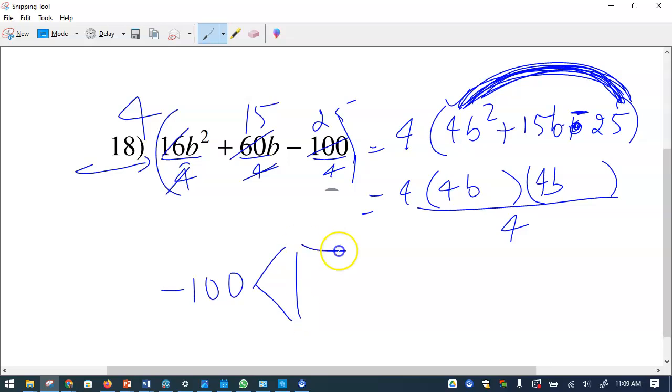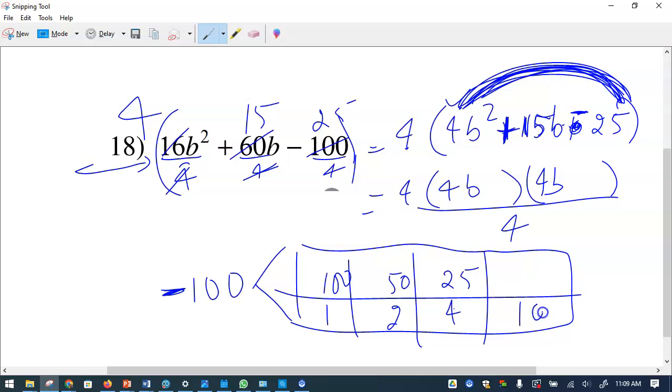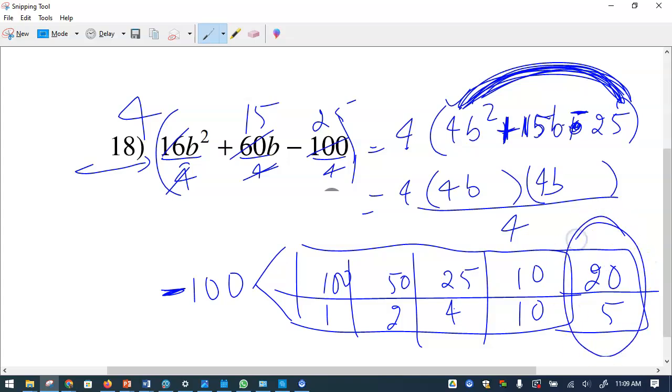And you look up for the factors of this, 1 times 100. And because there's a minus sign, you look up for factors that, when you subtract, you get plus 15. So we want to know which one will be 15. And you can see 4 is 25, and 10 goes 10 times. And I think I missed 5. 5 goes 25. 5 goes 20, right? And this one I have to pick because there's a plus 15.